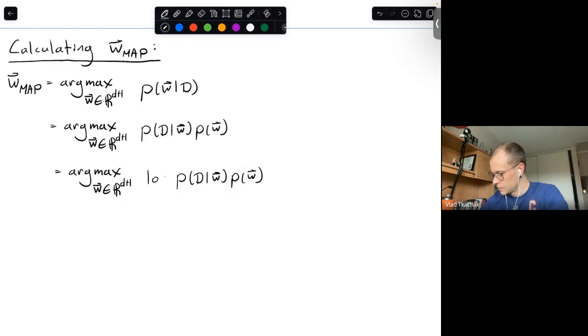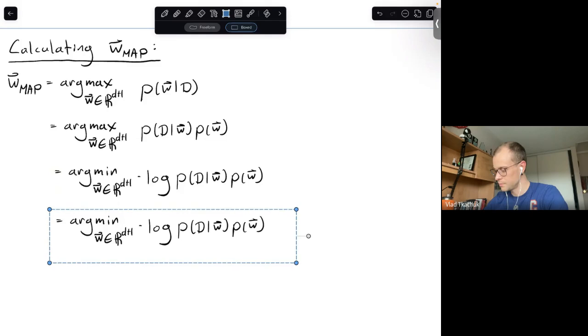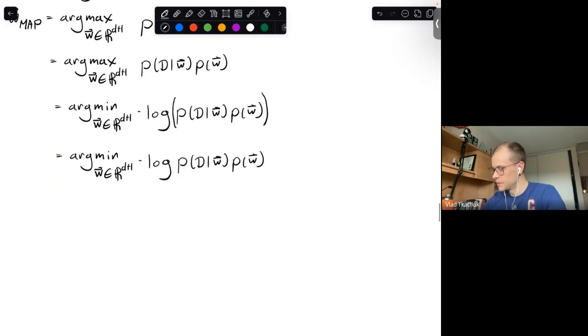So we apply the log. There's going to be a negative out here, and then we're minimizing. So far should be very similar steps to what we've seen until now. And then we do one more thing, which also looks very similar. Let me just put the brackets around this. Since it's the log of the product, we can expand the log into the sum.